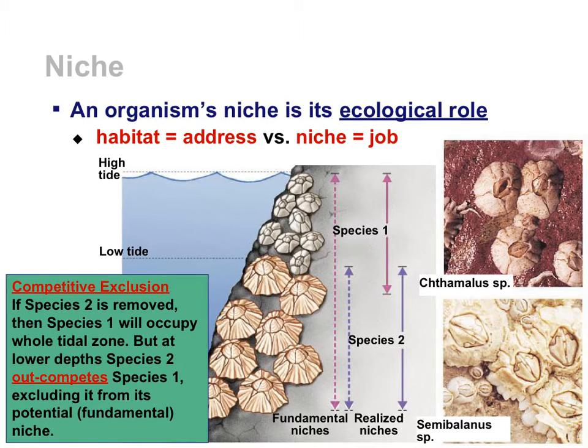whereas another species might also be looking to share both that same habitat or that same job, those same resources. Here's just an example of a particular couple of species of mollusk, where in this example, the first species could and would inhabit a wider range of habitat as well as its niche if the second species was absent. But because they are both there, there's kind of a give and take, a trade-off, where each one has to make the most of its habitat and make the most of its niche.